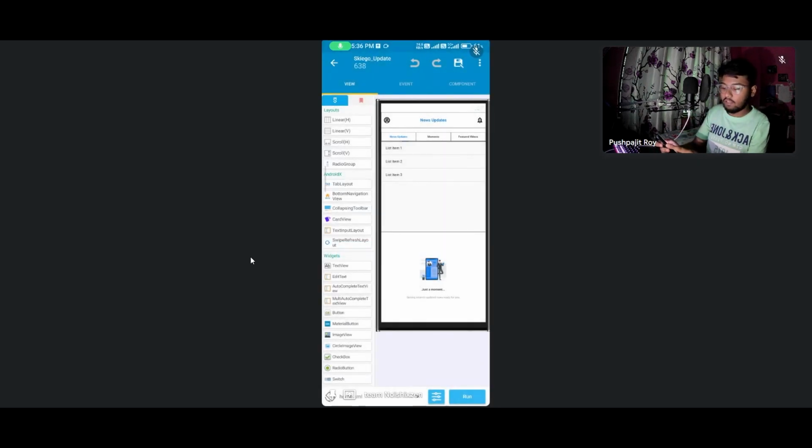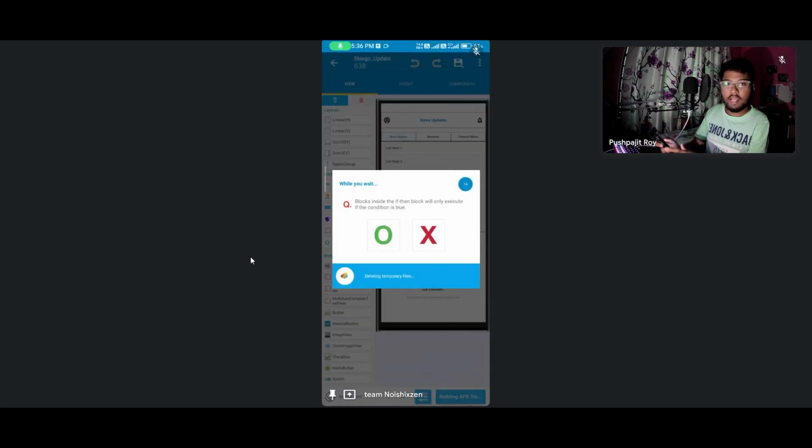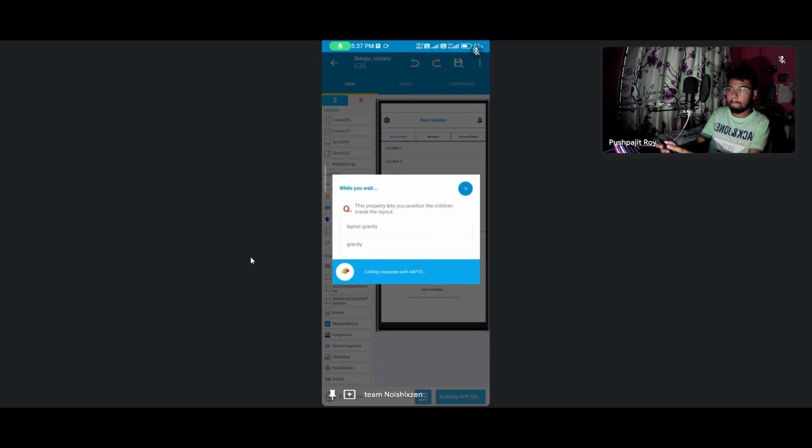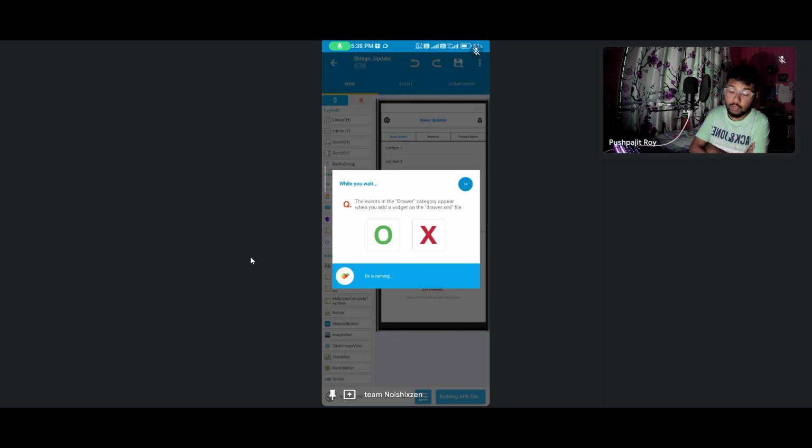To show you that it doesn't give any error, I'm now running the compilation process. It's not deleting the temporary files, and it will show that it is working without any issues. It's proof and you can easily use it. Let me wait. You can see it's completely working and dx is running, so it means it will compile. Thank you for watching.